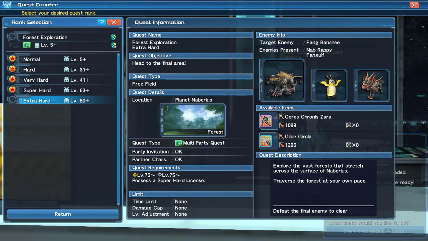Well, there you go. And if you're doing it by yourself, they do take forever to die, so just keep that in mind. But as you see, for the quest requirements, your main and your subclass have to both be 75. You'll see this in a lot of episode 5 missions, so you can't just go in with a really super low level subclass. You've got to have that subclass, where the silver icon is, at a certain level. So keep that in mind if you're going to be doing a lot of basic classes.